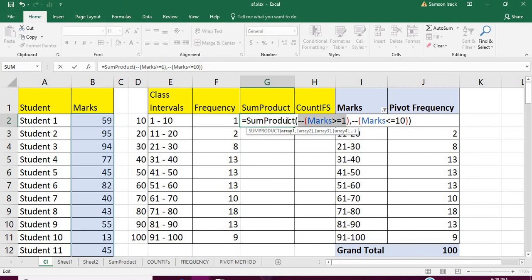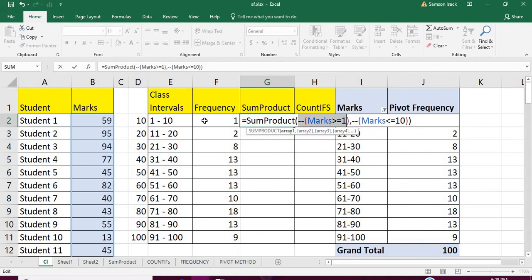So when you do the product, if it is not satisfied, it is going to be 0. If both of them are 1, the product becomes 1. So when you sum it up, it will give you only those students satisfying this condition, and that sum is going to be the frequency of students belonging to this class interval.